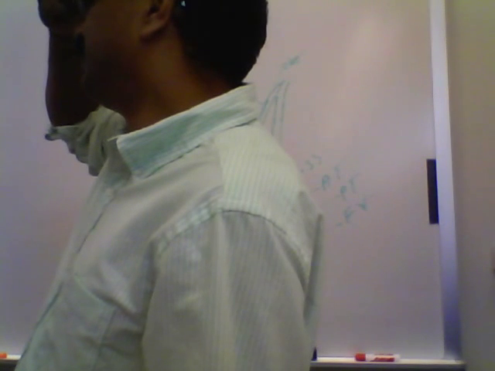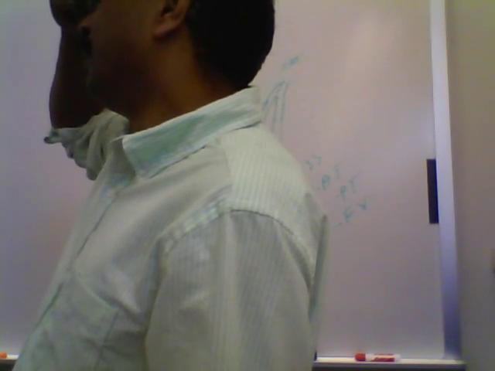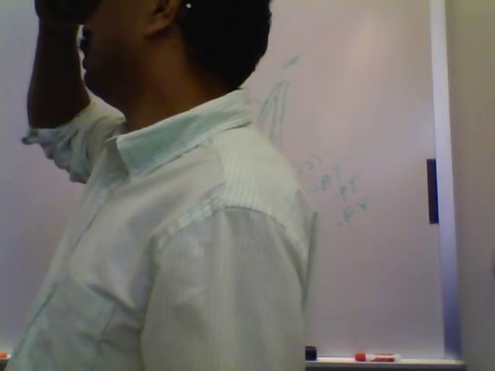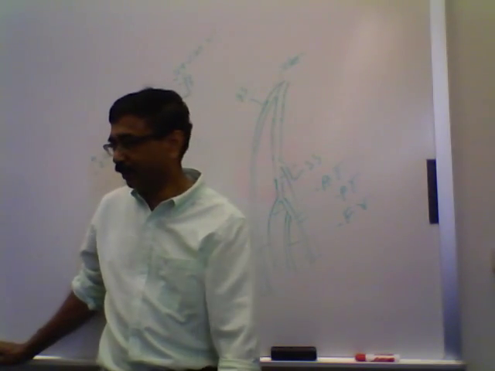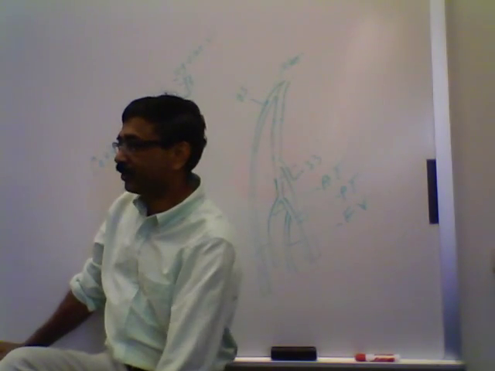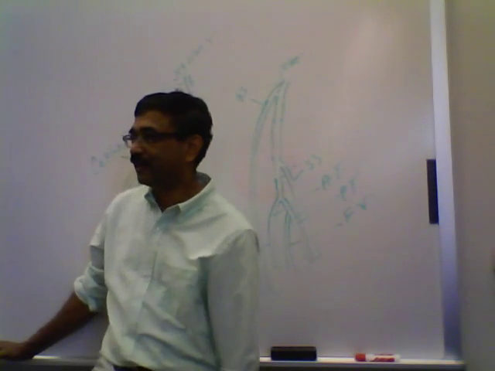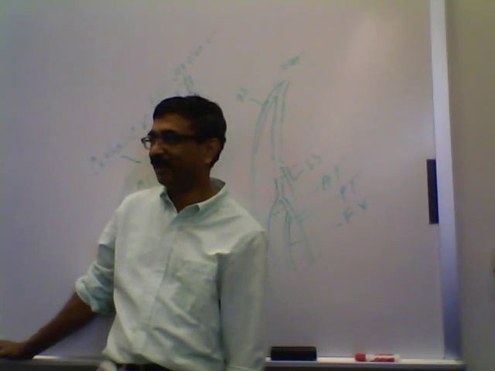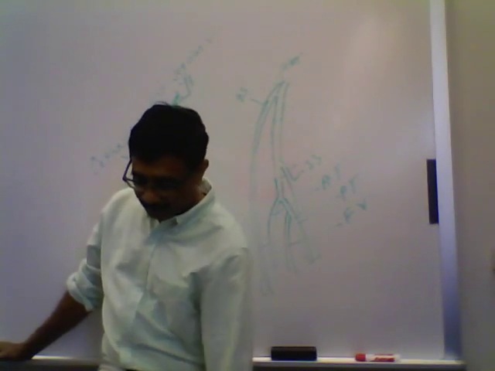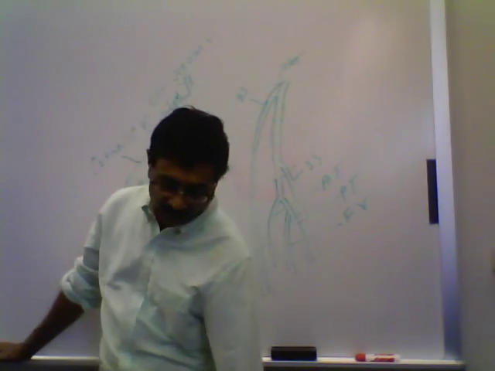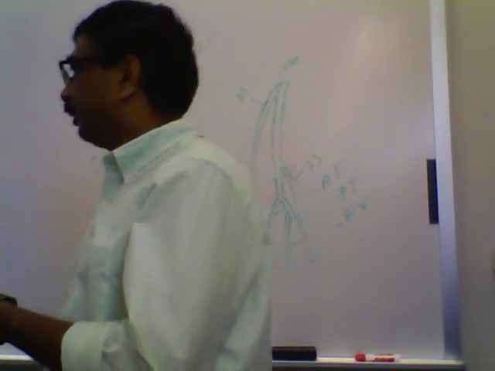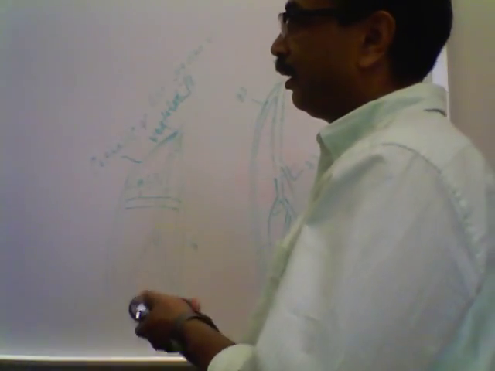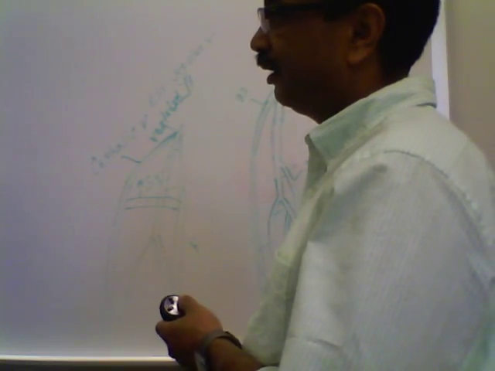Then in the foot, you have dorsal and plantar venous arches. You know from NP1, you remember this is the foot, this is the dorsal surface, right? This is the plantar surface. This is dorsiflexion, plantar flexion. You have learned that, right? So dorsal surface here, in this side you have dorsal venous arch. In the sole of the foot side, you have the plantar venous arch. Okay, and then you get the dorsal and plantar metatarsal veins, and then digital veins.